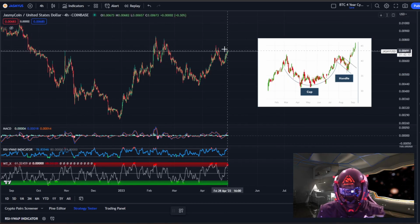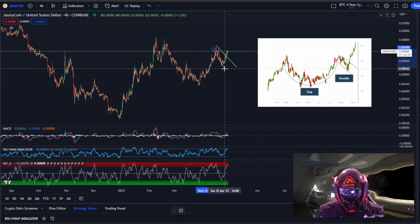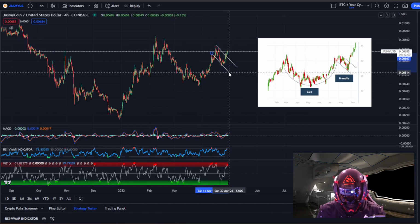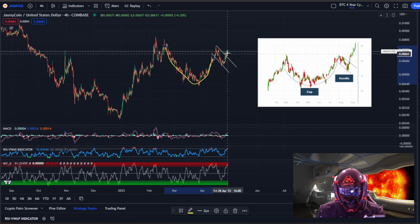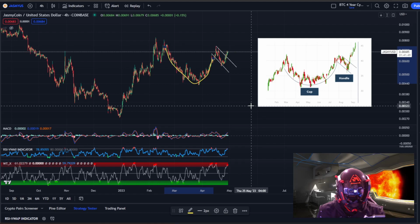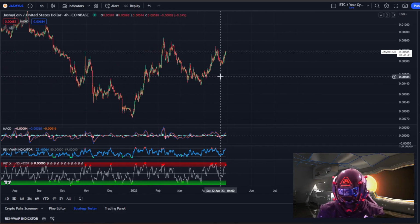So for example, if we just drag this down right here, it looks like we actually broke the handle right now. So I hate to say it because I'm always so bearish on Jasmy because of their past history, but this looks like it's broken and Jasmy is about ready to pop, guys. We have our cup, we have our handle, we broke out right here, and I wouldn't be surprised if we went back up to 1 cent from this area. It's kind of crazy to think about. So that was the big news that I want to talk to you guys about. So bullish on Jasmy right now.